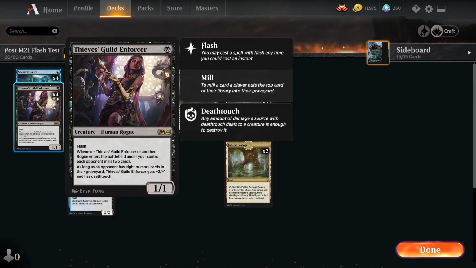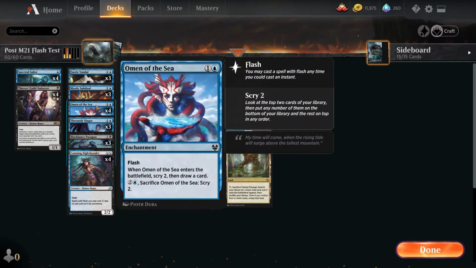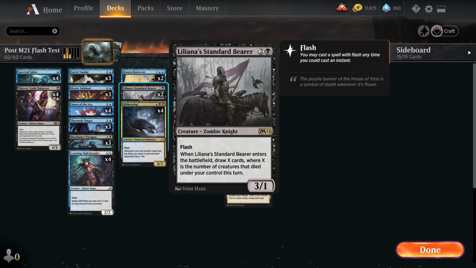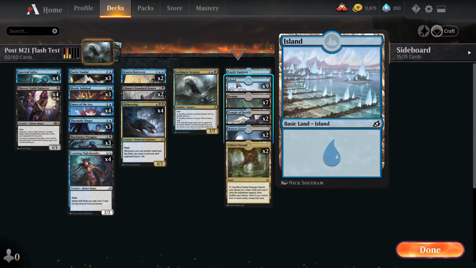I want to talk about the Dimir Flash deck I put together with Spectral Sailor, Thieves Guild Enforcer, Fairy Vandal, Mystic Subdual, Omen of the Sea, Threnody Singer, Blacklands Paragon, Cunning Nightbonder, Slither Wisp, Liliana Standard Bearer, Brazen Bower, and one Lockmere Serpent.